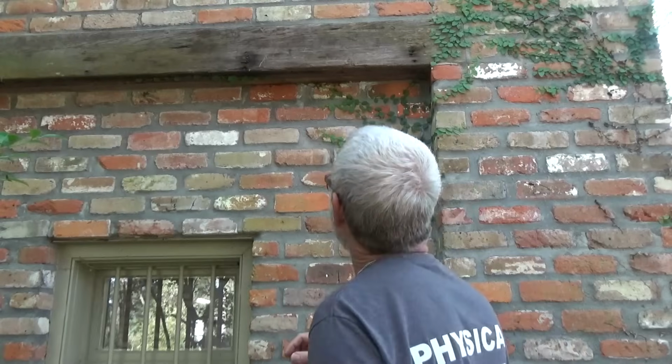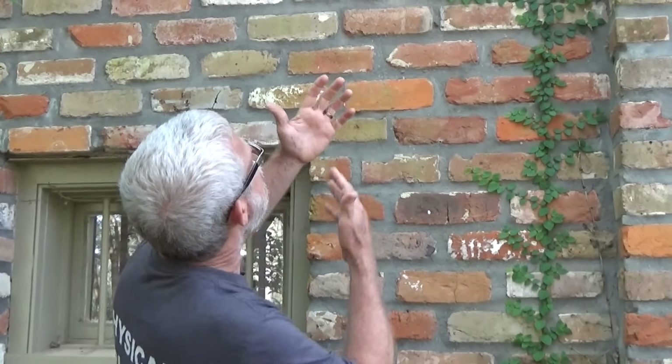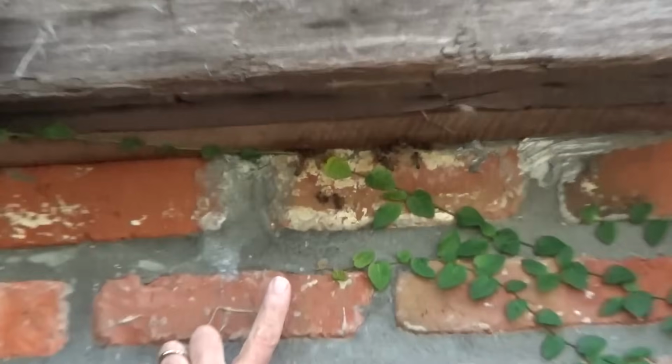Now, Charlie, I want you to get on the camera, and we're going to show you exactly where the bees are. What's really interesting is the entrance that these bees have found to get inside this house. It goes to show you the normal way of thinking when keeping bees in our beehives, that you need big space for their entrance. This is a very good point of how little space bees need for an entrance to the hive. And here it is, right there.